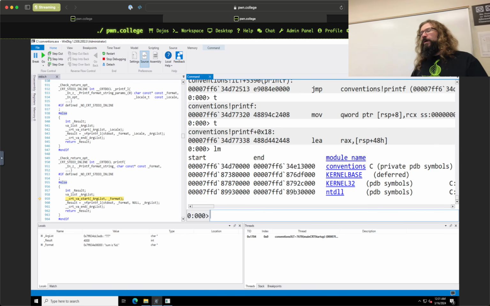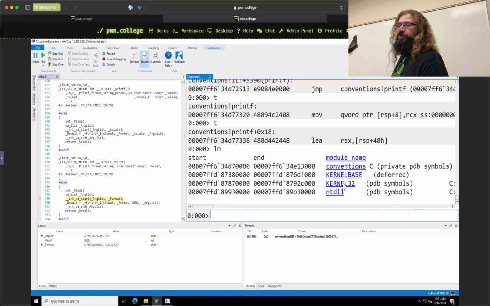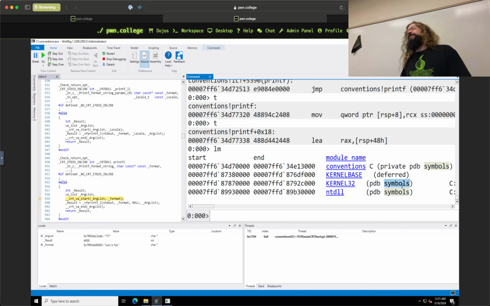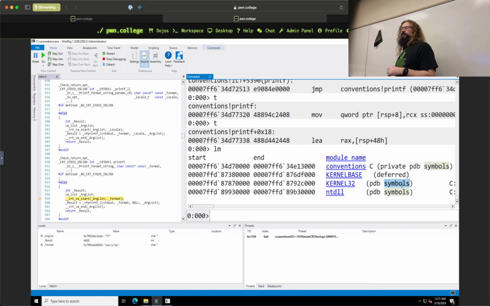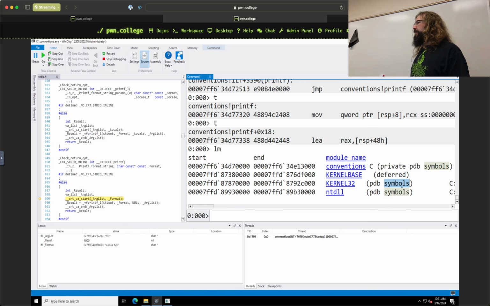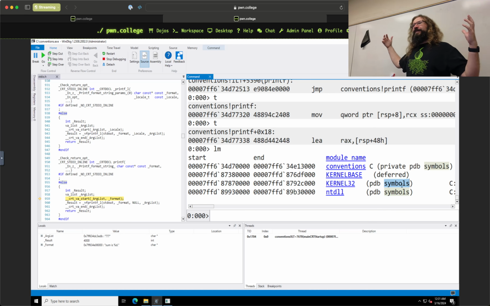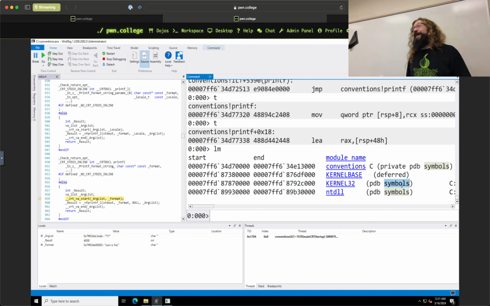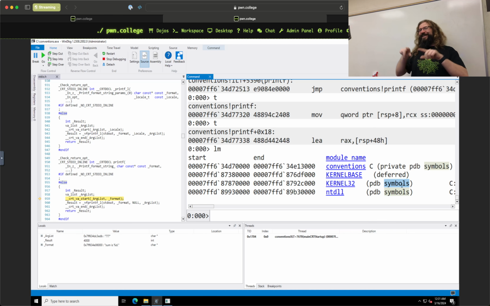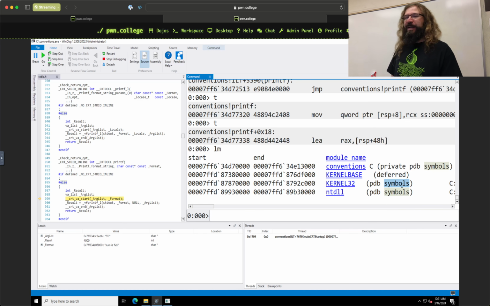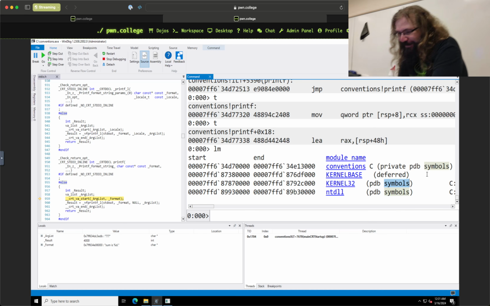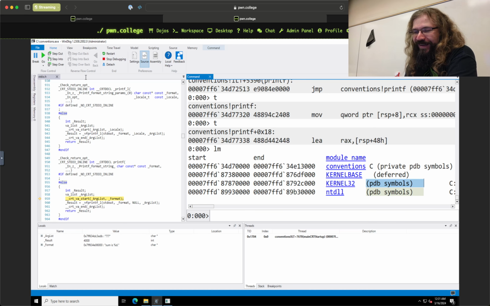Along the way here, if you'll recall, kernel32 was deferred as a module. But now it says PDB symbols. The symbols data for a lot of the Windows things are not actually saved on your system. They're saved on a Windows symbol server. And fortunately now, it wasn't the case at launch, the Windows VM can go out and grab that symbol data. So hopefully that makes things less painful for you as you're debugging here. And so that's how we saw this stuff get updated.